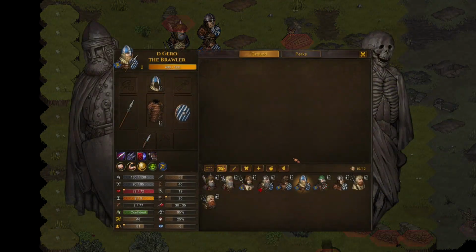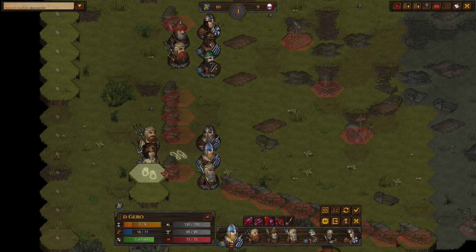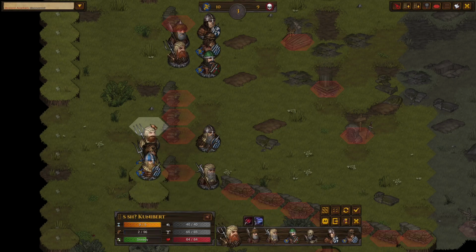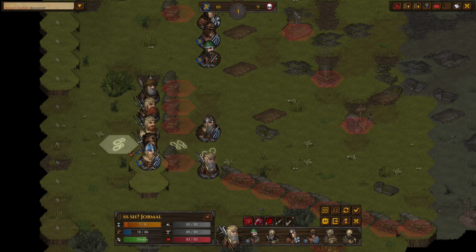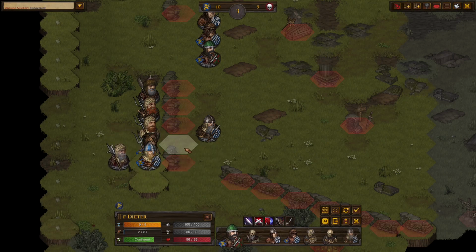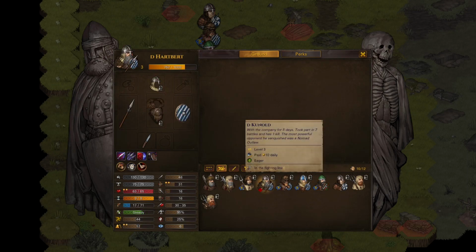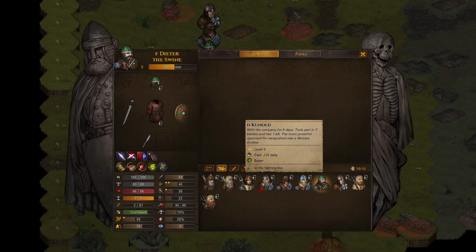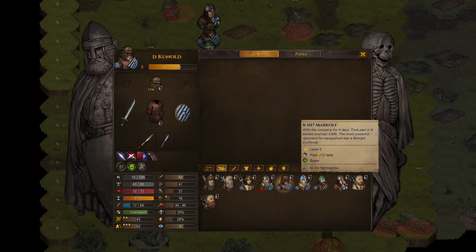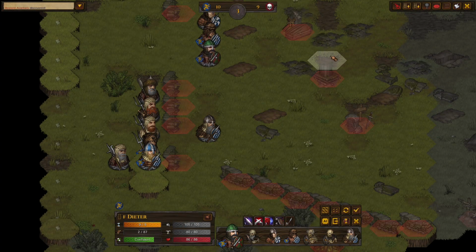Just looking at his melee defense versus this guy Hartbert. Where's Hartbert? 16. Okay, so I'm gonna have to move. So we got Dieter, Kunald, and Markov. Just see who's the best out of them. 27 is good. 26. So Dieter and Kunald, I would say, are the best.